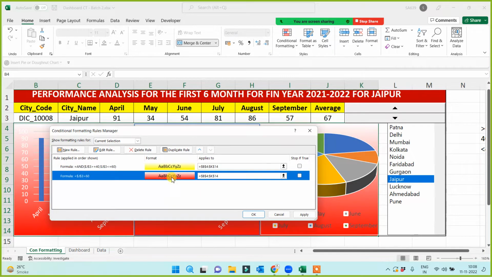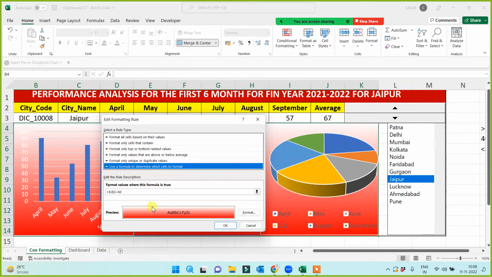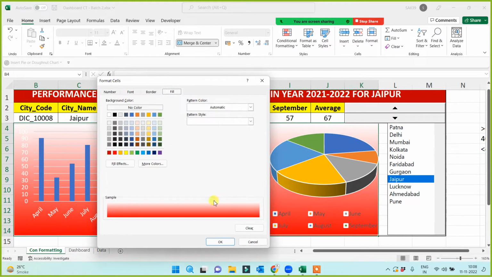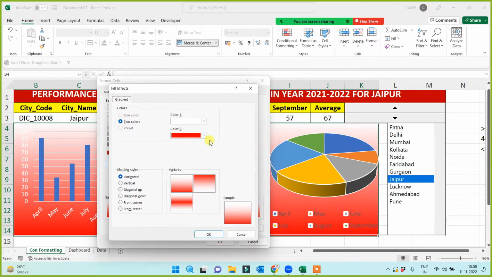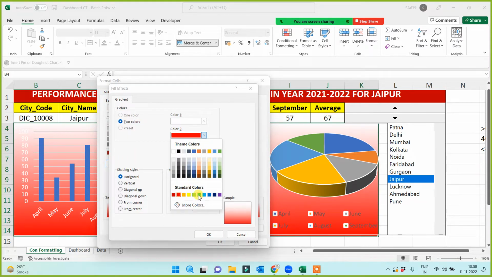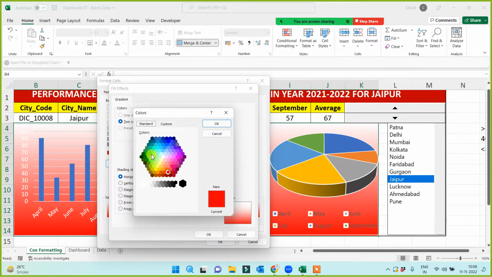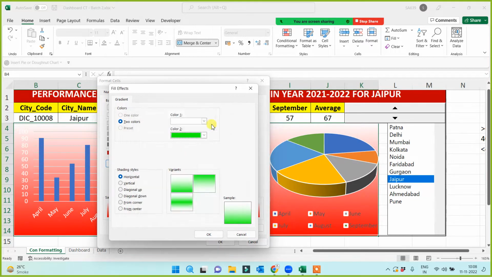You have to edit this because this is more than 60, so that should be, as per the question, green. So you have to format again, fill effect, this should be green. You can take another shade of green color.